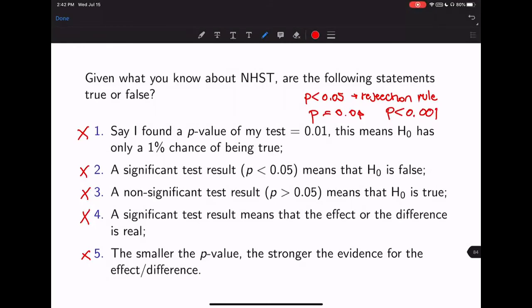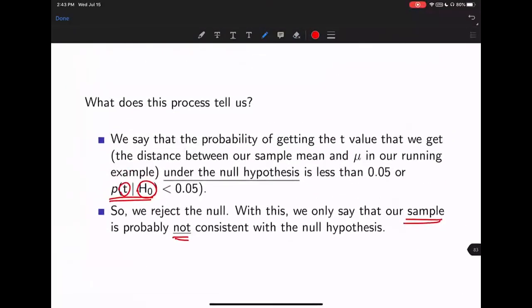Now, let me start with this idea. When we talk about p-value, and we say, well, if the p is lower than 0.05, we are going to reject the null. If it's above 0.05, we will not reject the null. You can't even say you will accept the null. There is no such thing as accepting the null hypothesis. Let me go back to this one again. Let me hammer this point home.